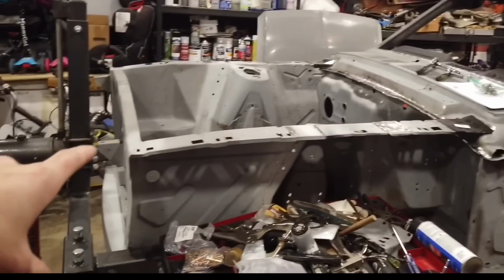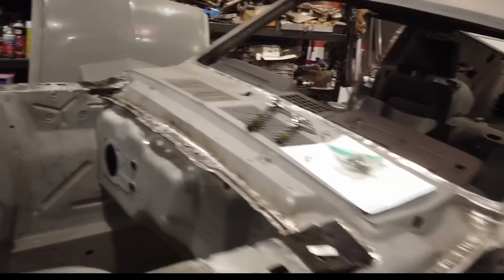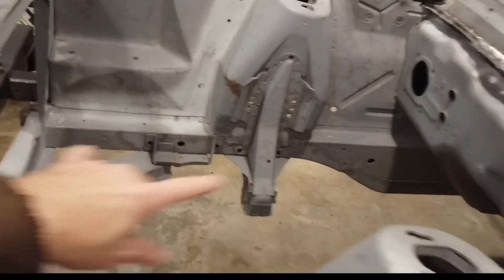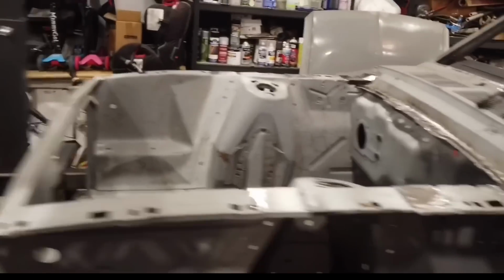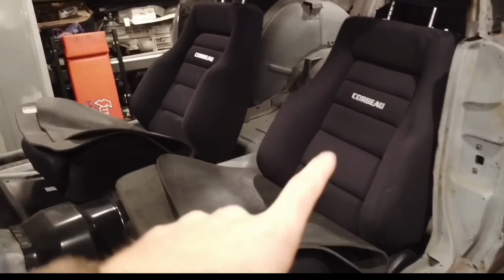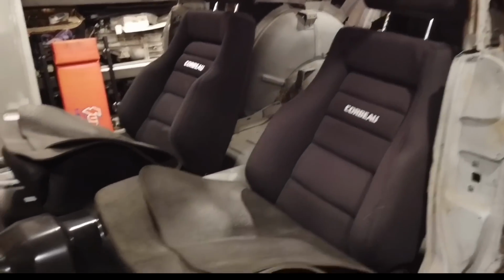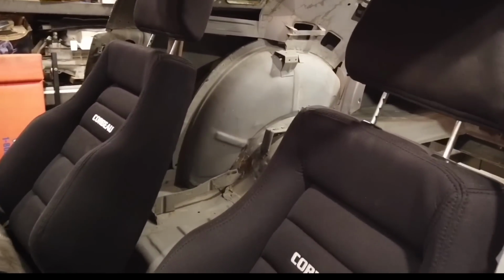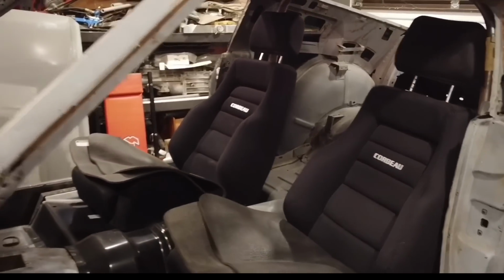I did clean her up today. I was making a video on that, vacuuming everything, wiping everything, all that dust, all that garbage that was building up here over the past 5 years, 6 years, and all that grinding and sanding and welding and all that stuff. So this is all nice and clean. I did also clean up the seats. These seats were wrapped in bubble wrap for about 5-6 years as well. So I got the wrap off, cleaned them up. I'm actually gonna go ahead and probably rewrap them because that plastic was falling apart.